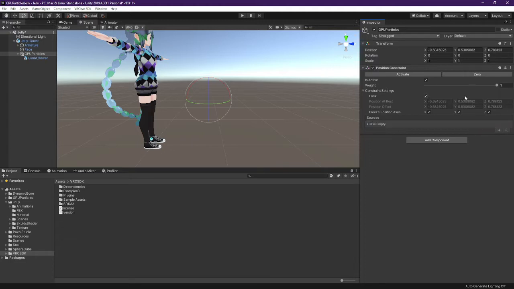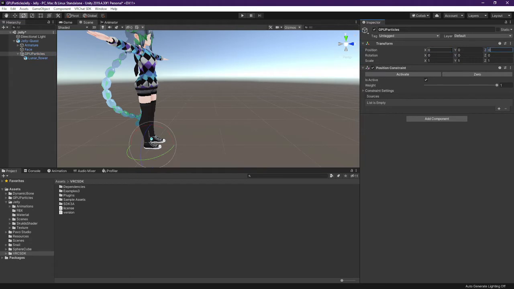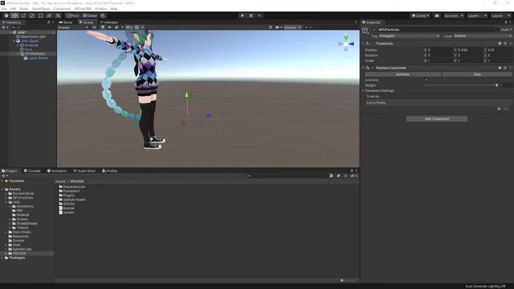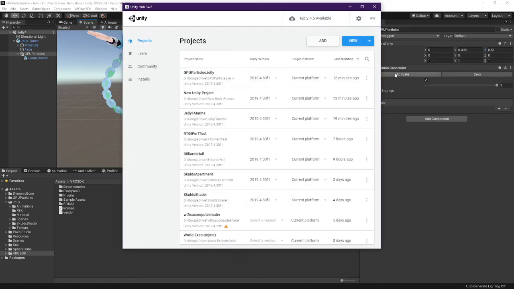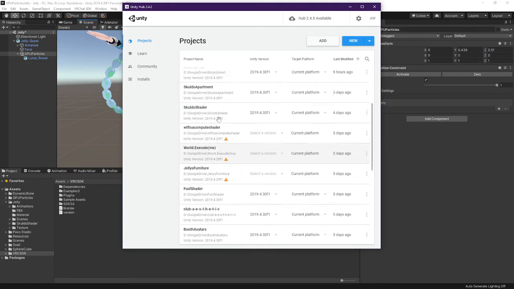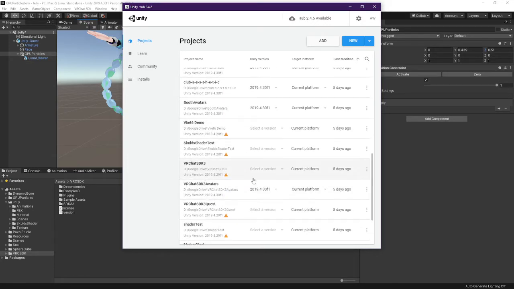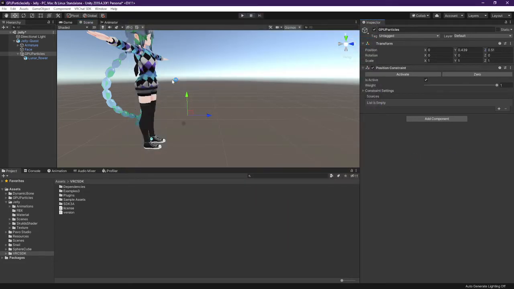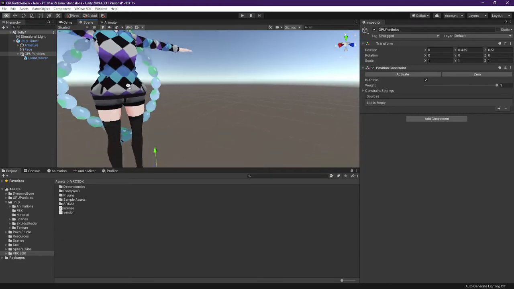Not locking it to something, locking it in place. Although I could cheat. Let's cheat. Okay. I'm going to let VRChat SDK 3 avatars open up in the background for a minute. And while that's doing that, let's set up this flower.